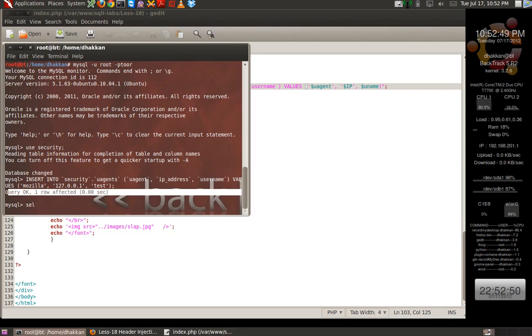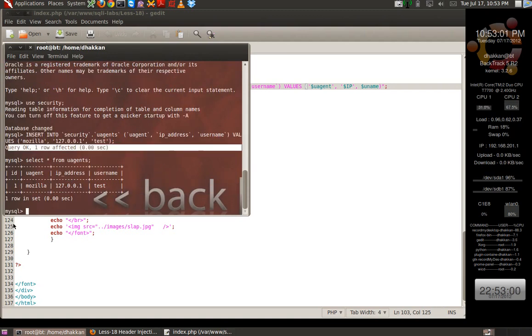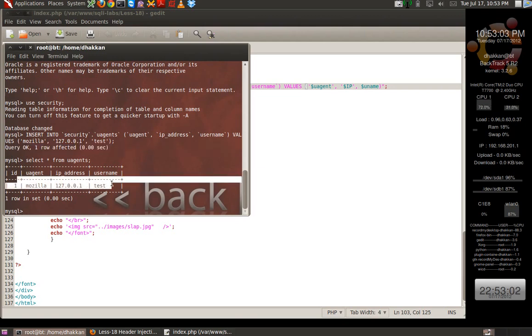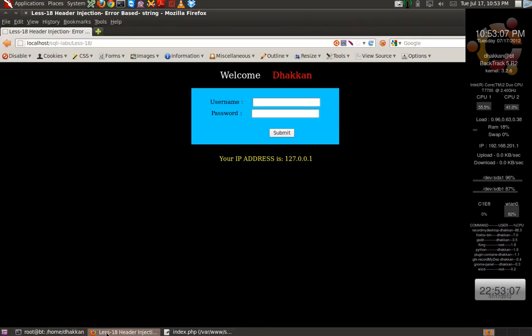Let's check the user agent table. Select star from uagents, and we just have one entry that we have put in just now. Let's go back to the front end and let's try to enumerate as we were doing it before.